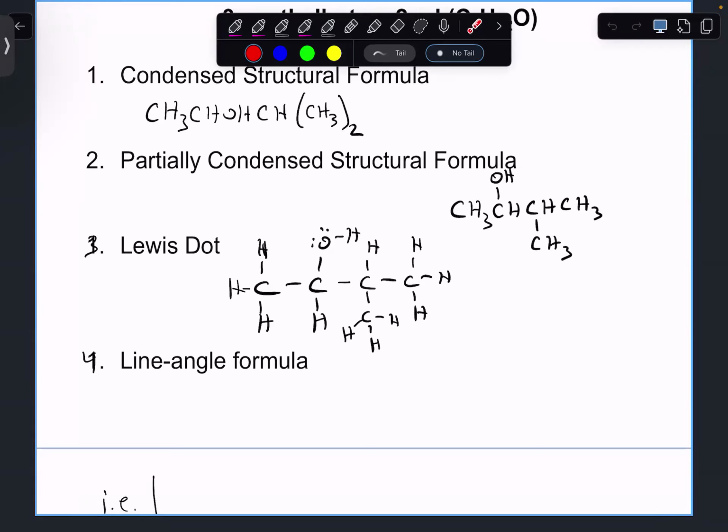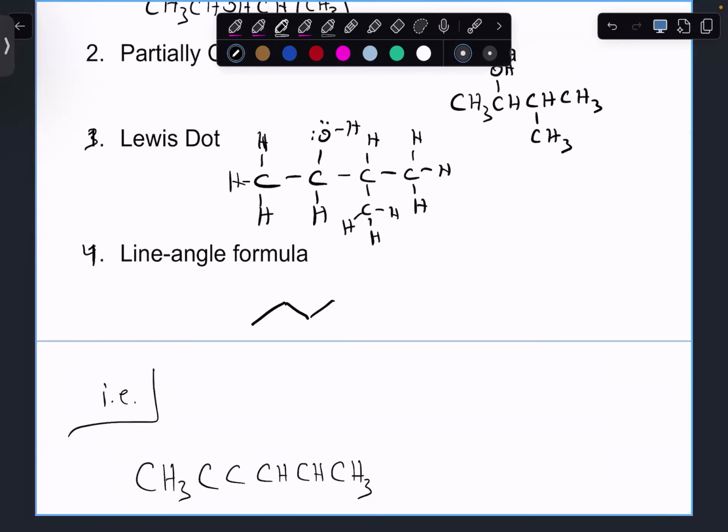the thing I like to do is consider first what I will start calling the parent chain or the main chain. All right, so when I say the parent or the main chain, what I'm talking about is this longest contiguous carbon chain. So in this particular molecule, that would be a carbon chain of 1, 2, 3, 4. That would be what I consider my parent or main chain. And so I'm going to draw that first, and then I'll worry about putting the branches on. All right. So if I'm just drawing a 4-carbon chain, well, that's just going to be a zigzag with 4 points. Right. So it would look like this. There's 1, 2, 3, 4. That is a 4-carbon chain in the line angle form.